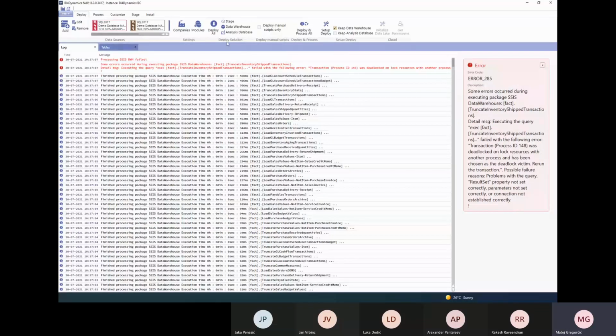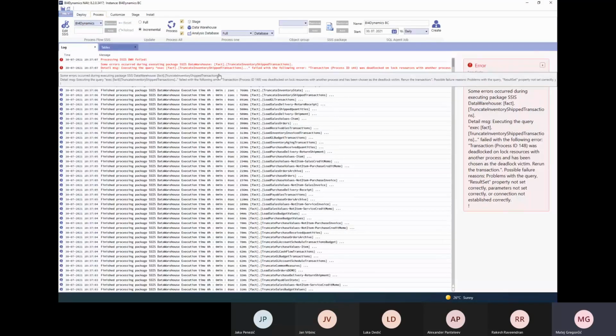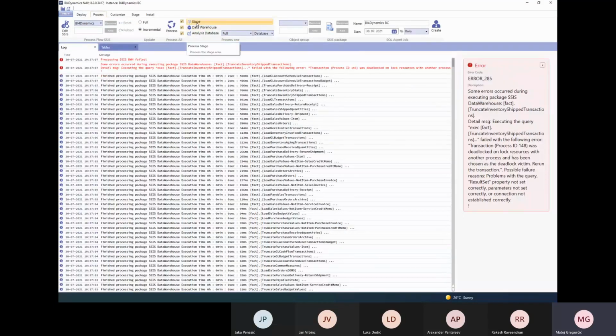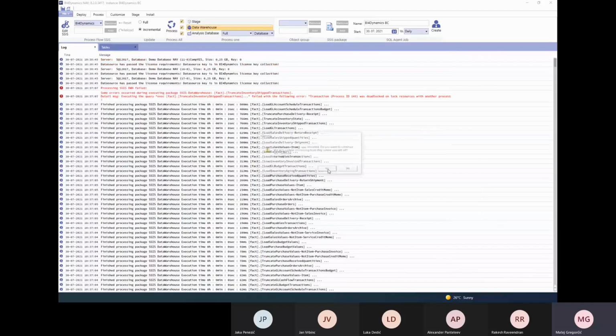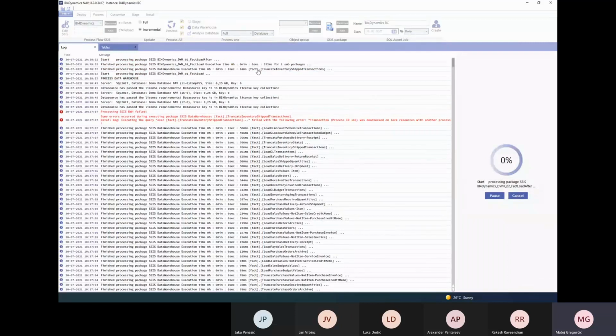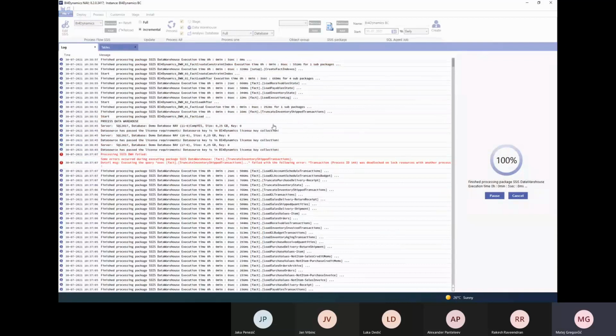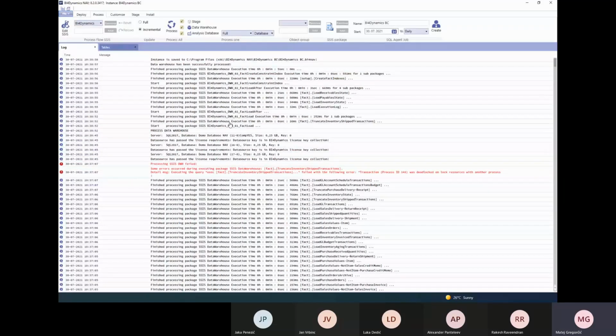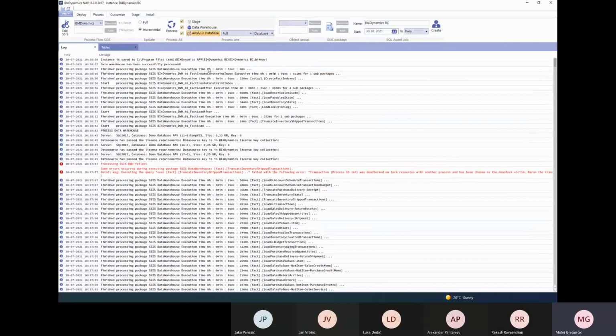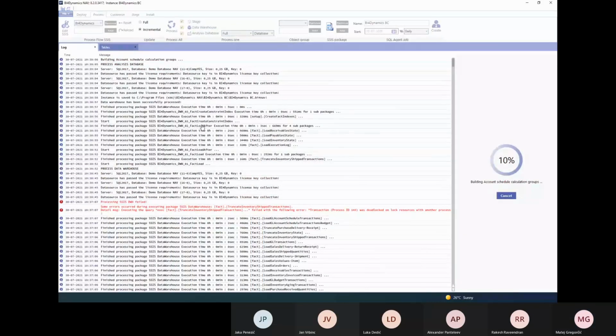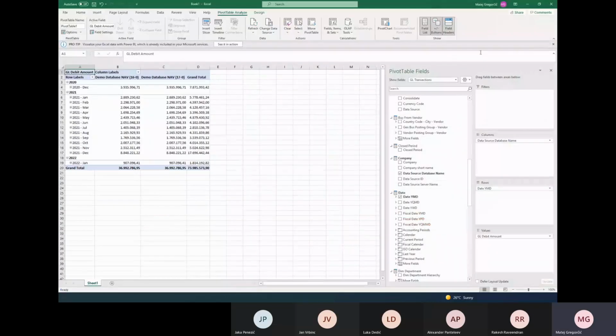So what I'll try now. Deploy went through, that is okay, and now I'm processing the information. Stage went through okay as well. So we stopped at processing data warehouse. So I'll press that, and I'll just say yes, continue from where we left off. So this will effectively get the missing procedure up and running, and then it will go through. Okay, since this is done, I only need to process analysis database. Then we'll try to refresh our Excel.